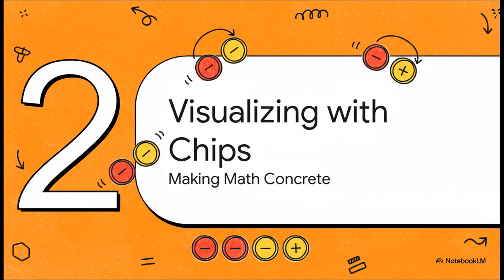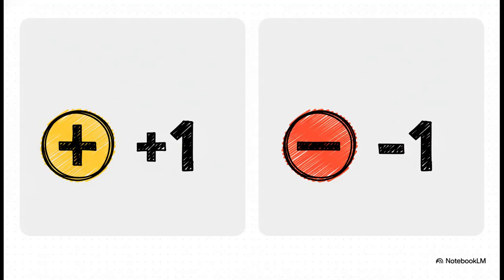To really figure this out, let's make it tangible. We're going to use this really simple but surprisingly powerful tool called integer chips. It'll let us see exactly what's going on with Neva's score. And look, the tools here are super simple. We've got these positive yellow chips, each one is worth +1, and then we have these negative red chips, and you guessed it, each is worth -1. That's literally all we need.